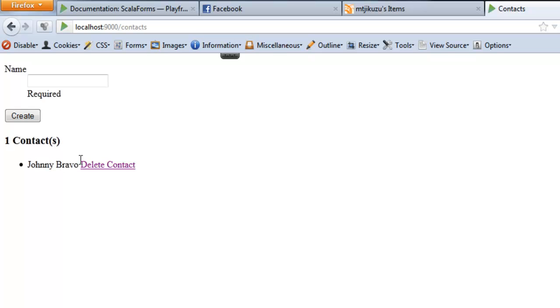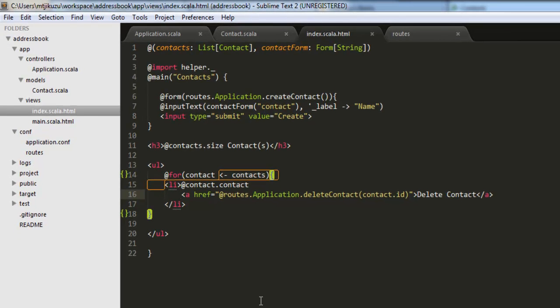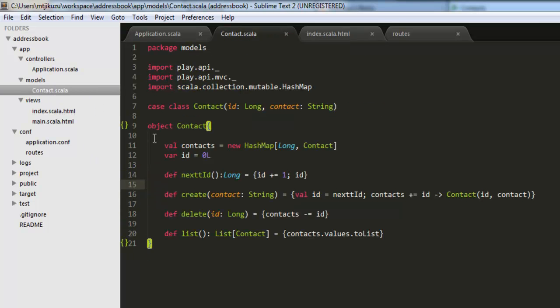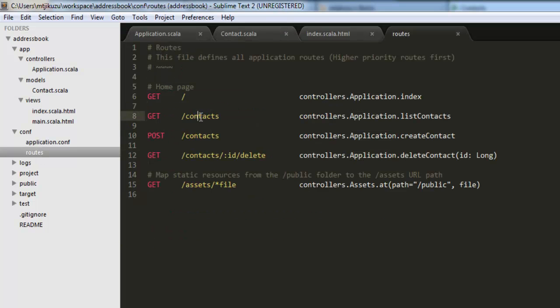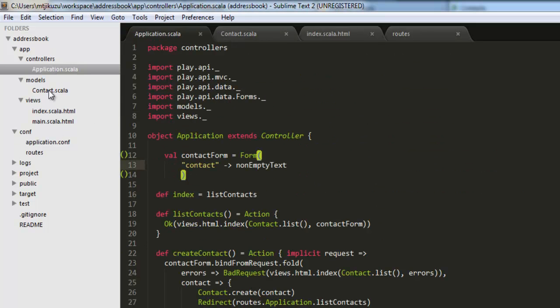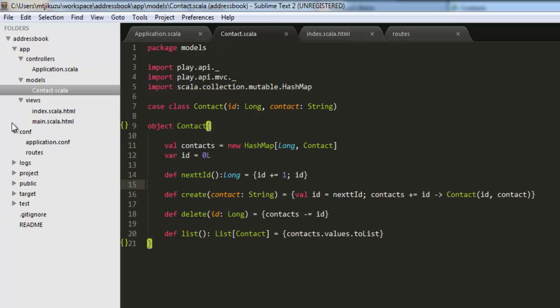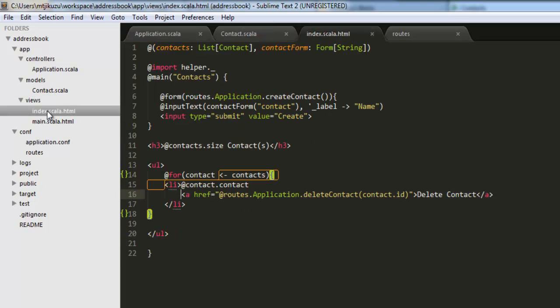I just wanted to show you an application that makes use of models, because my first one was really simple and didn't have any, and to show you how it goes with the whole MVC structure. From routes, this is your URL, which maps directly to the action, and the action maps directly to the model. Once everything is retrieved, the controller calls the views and displays whatever you want to display to your users.